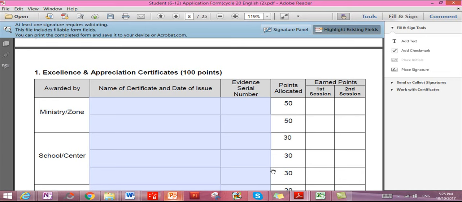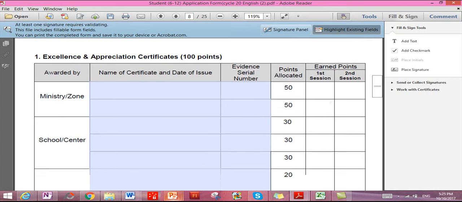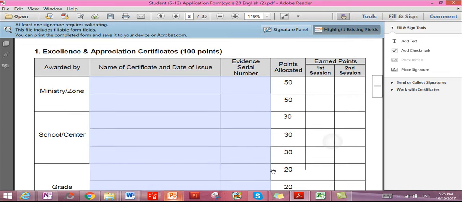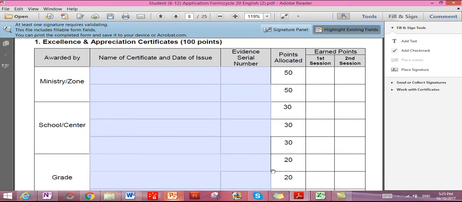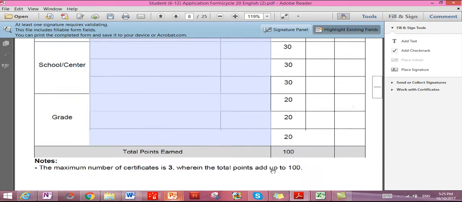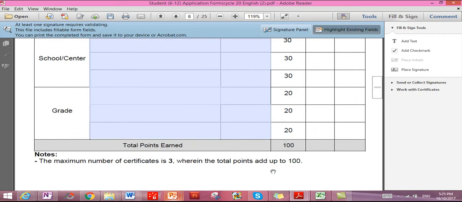That's why we're gonna be posting our certificates in a PowerPoint. So first we need to know how many certificates we need, what types, and this. That's why you're gonna be referring to this nomination form in order to start organizing your application. So here you're only allowed to insert 3 certificates, as it's written here. The maximum number is 3 certificates.